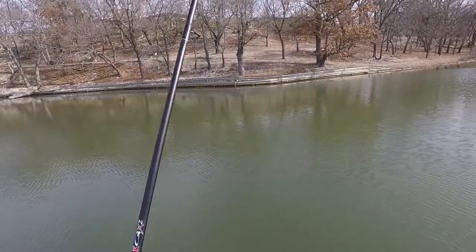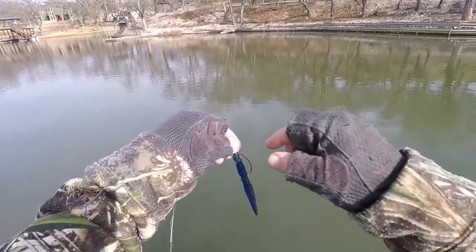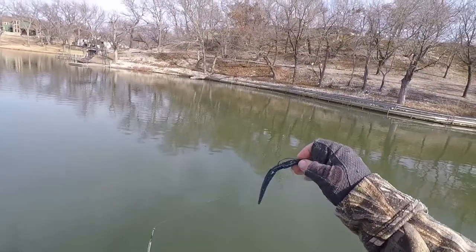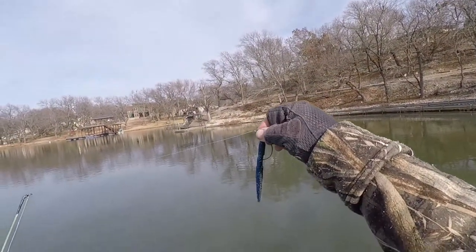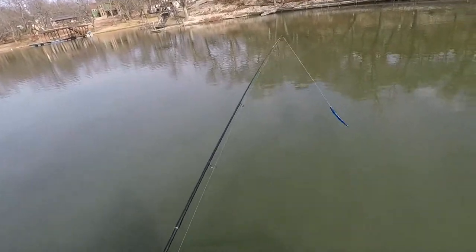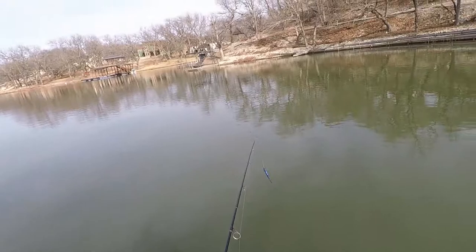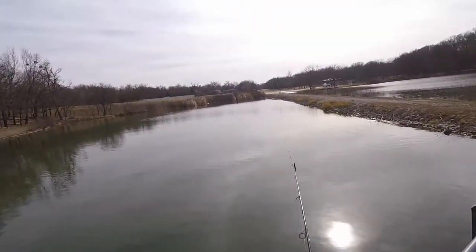Guys, so nothing on this so far. So what I'm going to do is I'm going to switch it up. All right, guys, there's the Weston Scandinavian stickworm. It's blue. We're going to give it a shot out here. Hopefully we'll get something. I just had something drop right over here by me.